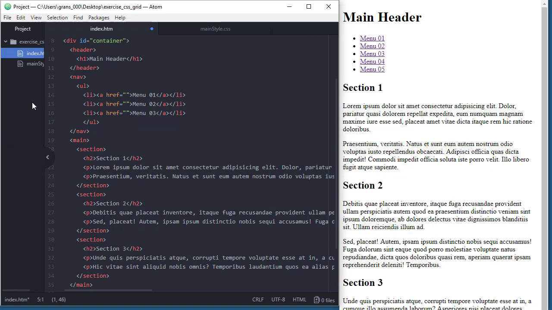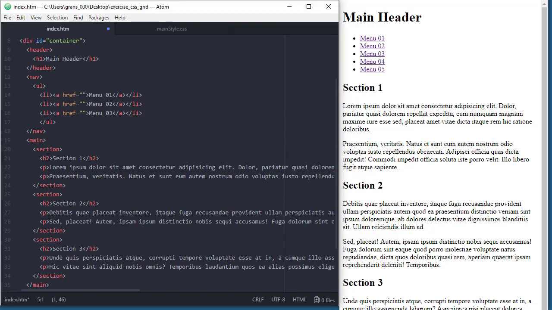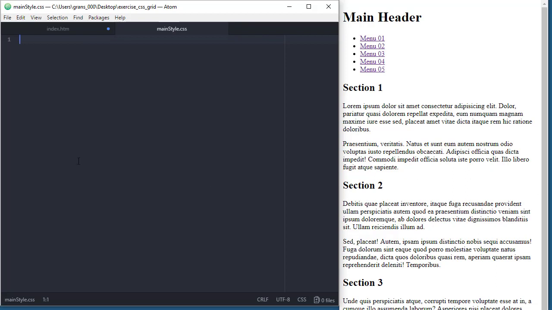And let me see. And of course, it didn't close. But we can also do it like this. So there it goes. All right. So now we have a little bit more room to work on this thing. All right. So let's get to it. So first thing we're going to do is we're going to set some basic style so we can tell the difference between the sections. So let's go ahead and start working on it.